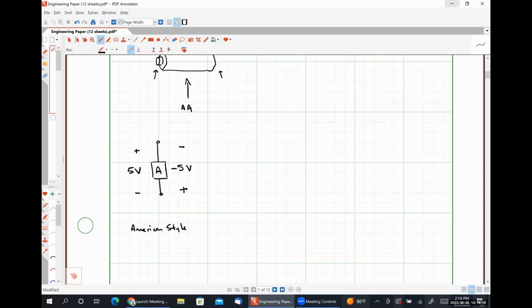So now let's deal with the European style. Okay. So I have my same generic circuit element. In the European style, we have our magnitude, and then we denote the positive polarity terminal as the head of the arrow, and the negative polarity terminal as the tail of the arrow, right? So if we wanted to swap the polarity of our voltage, we just change the direction of the arrow, and that in turn puts a negative sign out in front of the magnitude. So this is the European style, and you will never see me do this again.